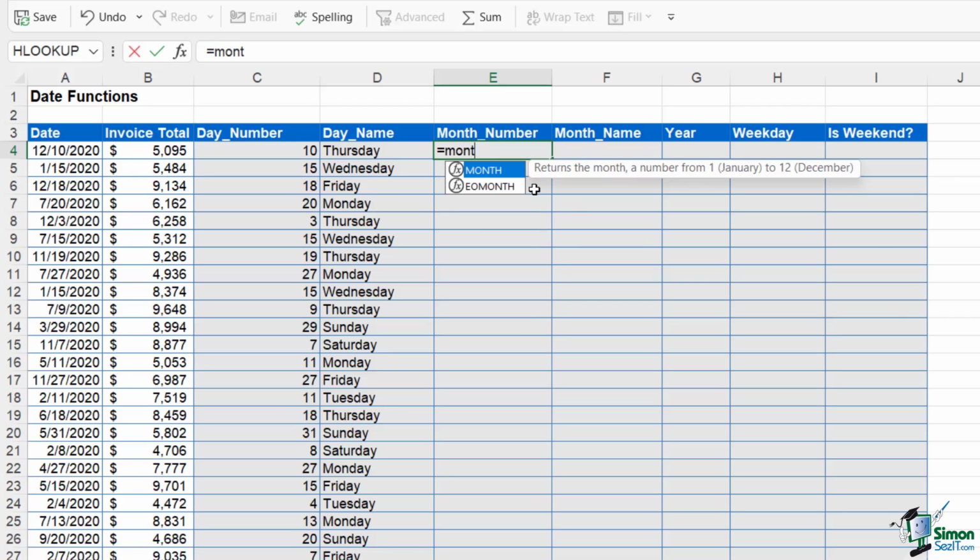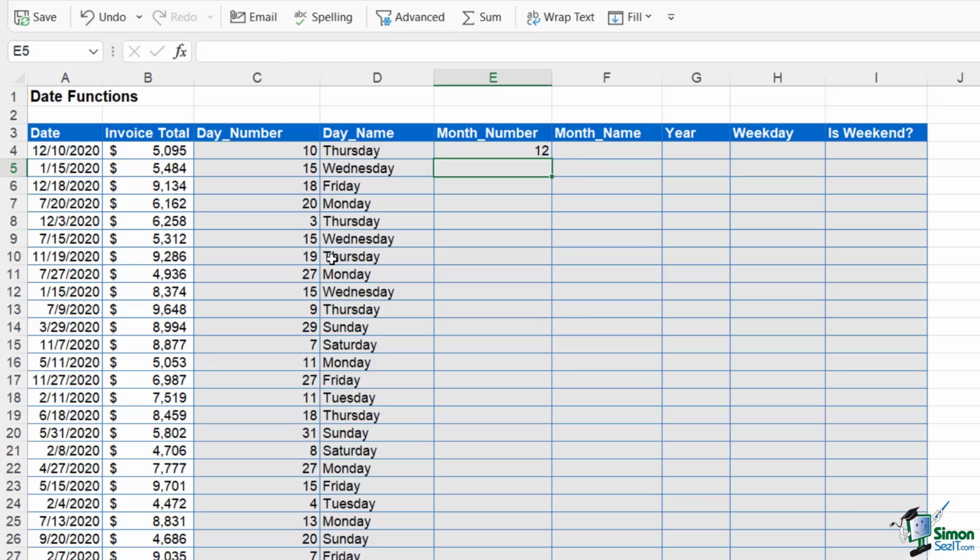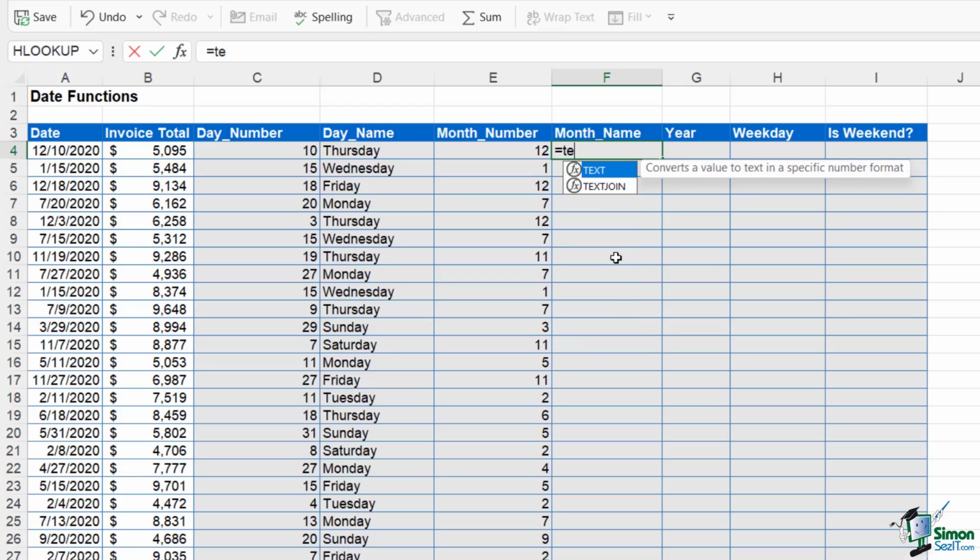Let's move across to the next column because this time we want to extract the month number. And for this, we use the MONTH function. Again, one argument, which is the serial number, A4, close the bracket, hit enter, and we get the month number part of this date. Now, once again, the next thing that we're extracting is the month name. So this is going to be January, February, March, and this is text. So we need to use the TEXT function again.